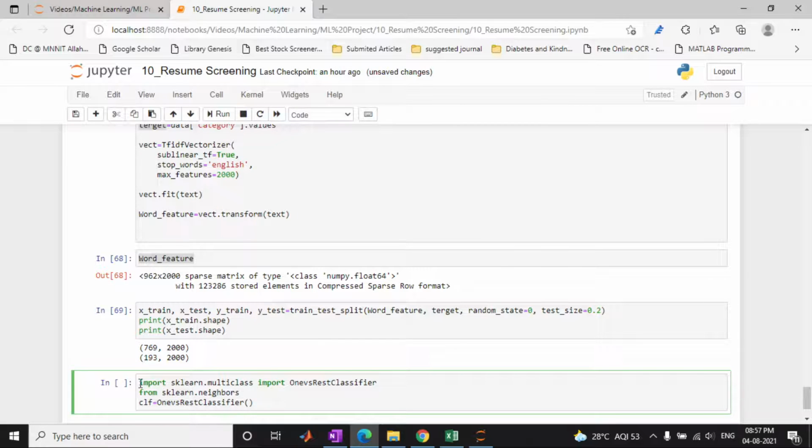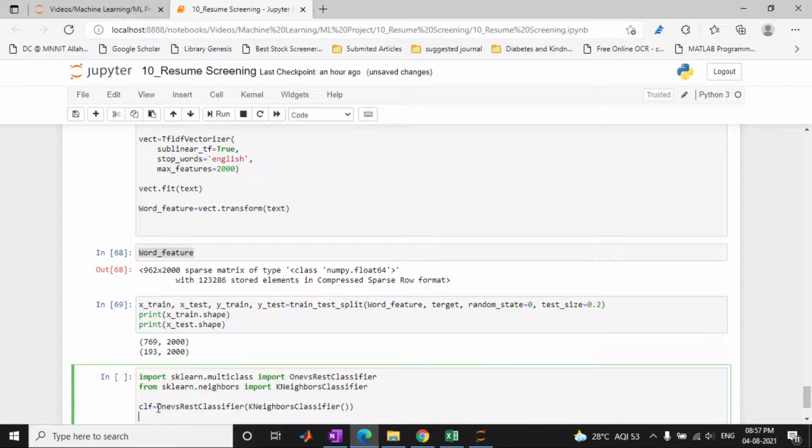We have to import the k nearest neighbor classifier. That's the two libraries we require here. Whenever required we will install and import more, but till now it's okay. So let's use the one-versus-rest classifier, and here we require this function. That's the model, actually.